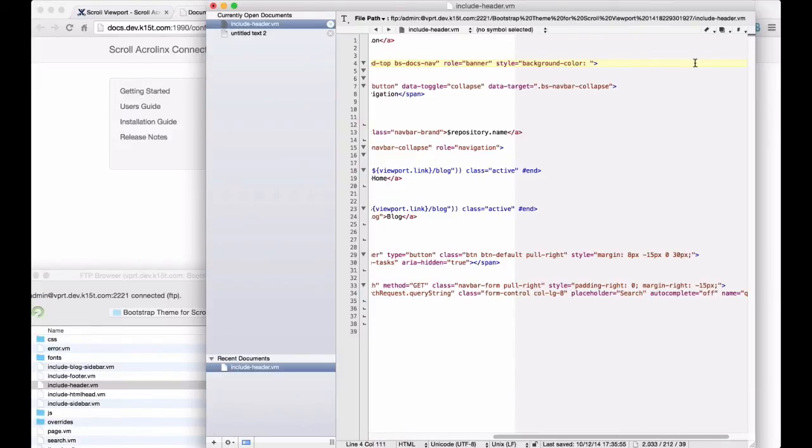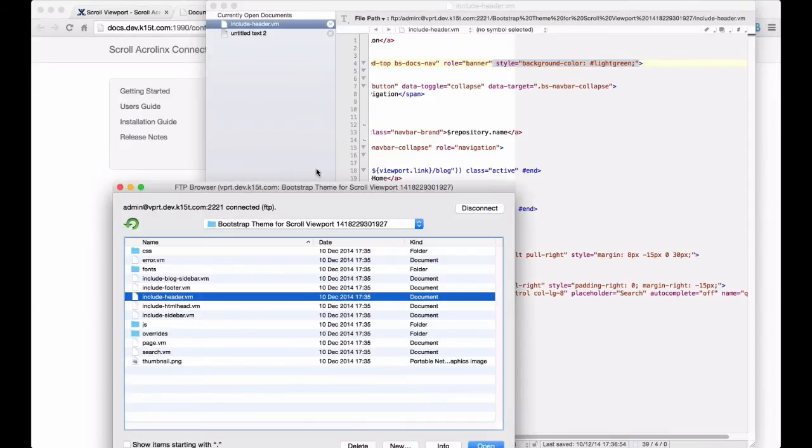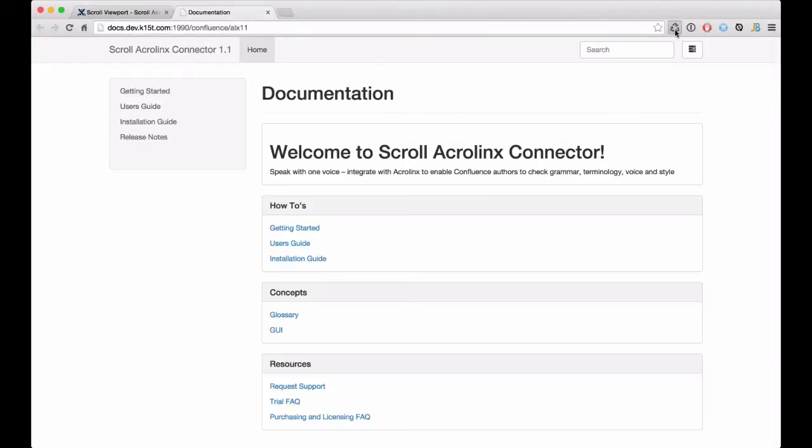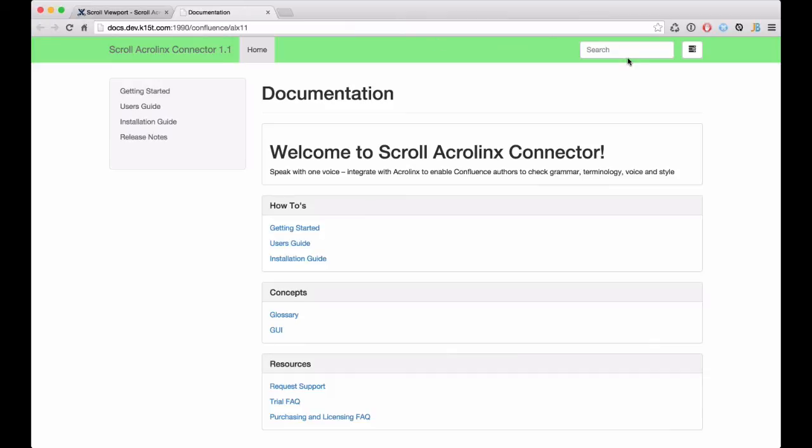Background color, and let's call it, well, light green. Double check. And now if I save this, my text editor will automatically save it back to the FTP server, which is running in Confluence. And now if I do a reload, now it's light green, the header.